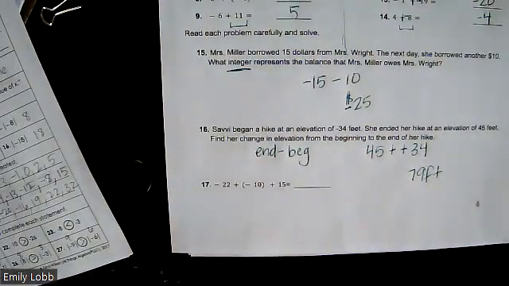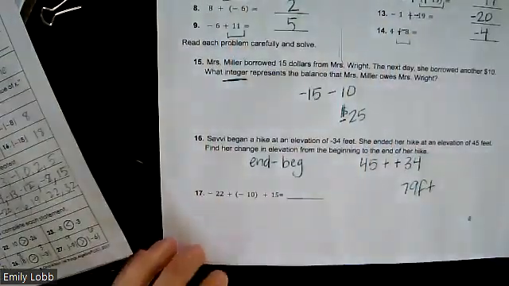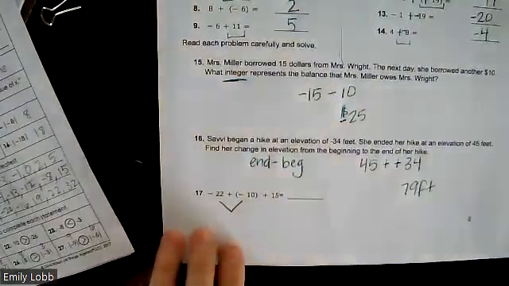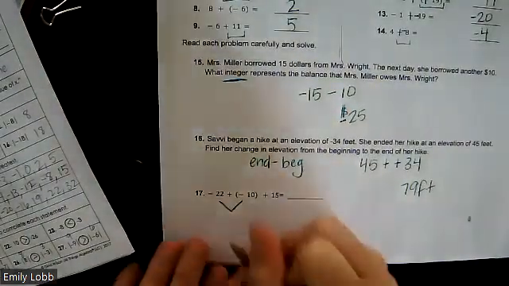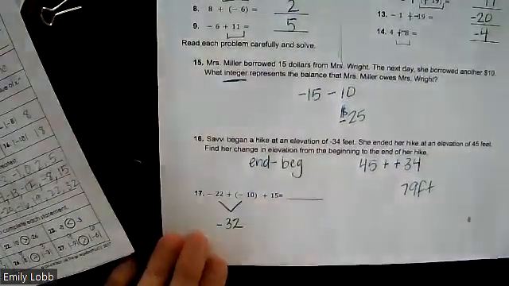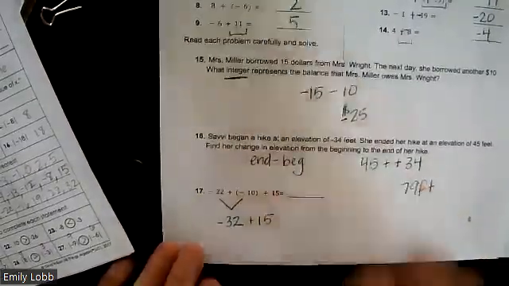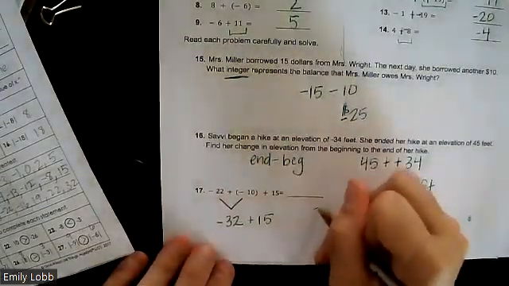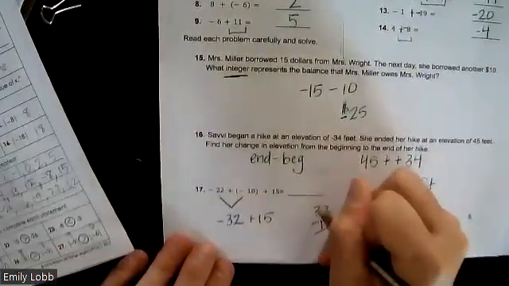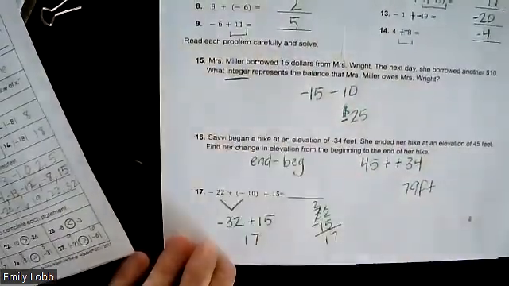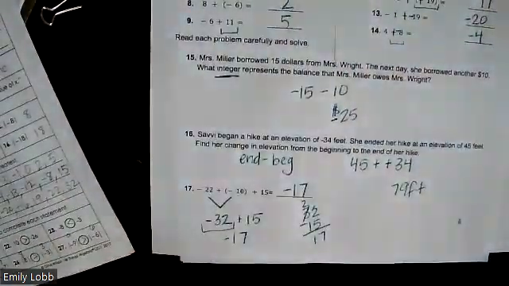17 does what we did up here, but we add another number. So we're looking at the first two first. Are our signs the same or different? The same. So we have negative what? 32. We're finding the sum. Negative 32 plus 15. Now are our signs the same or different? Different. So we have to find the difference. What's 32 minus 15? Excellent. It is 17. Positive or negative? Good. Our bigger number was negative, so our answer is negative 17.